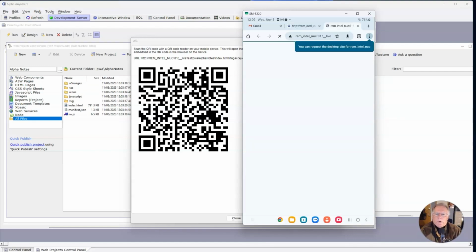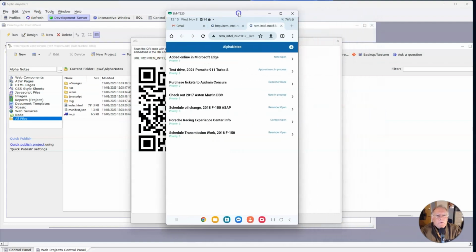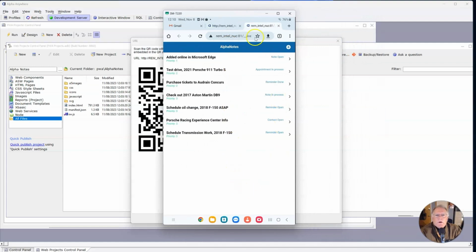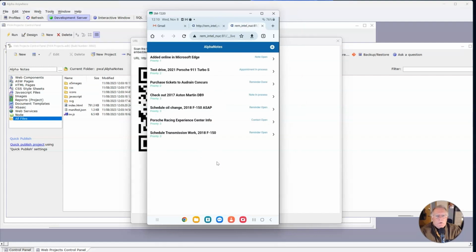So this is our PWA app now. You can request a desktop site from over here. Okay, we're not going to do that. We'll just leave that the way it is now. Now, if you look closely, you're going to see something here. This is not served from localhost. It has the name of my computer, port 81, and then live test. You won't be able to install a service worker here. And this can really throw you because this is not served from HTTPS or localhost.